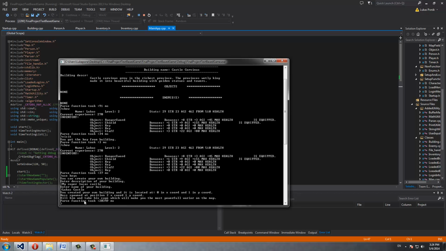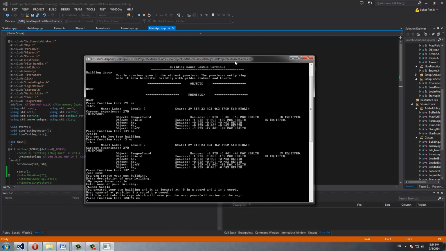So now it tells me to kill him and take his cape, which will make you the most powerful warrior on the map. So I want to do that. First I want to show you my building. The boss is located at 2-1 and the building is located at 0-1. So if I want to go to 0-1 and check my building, I can do that.